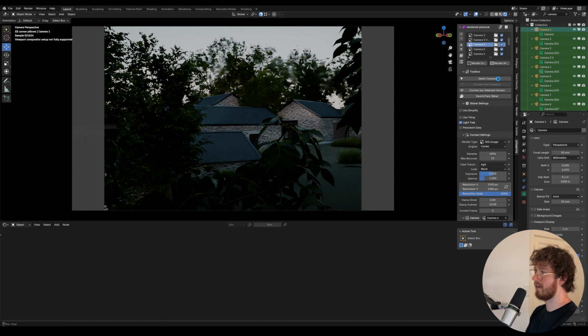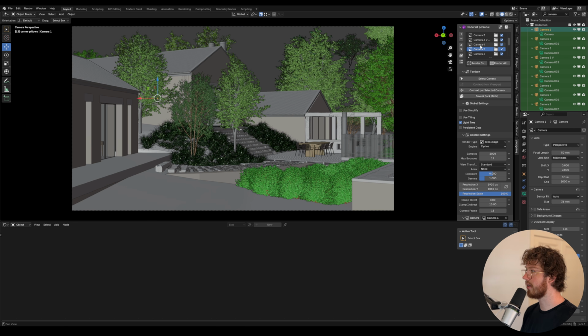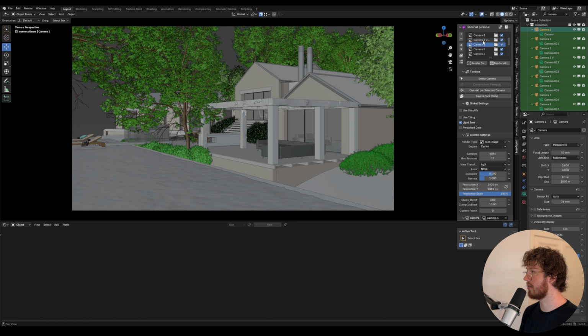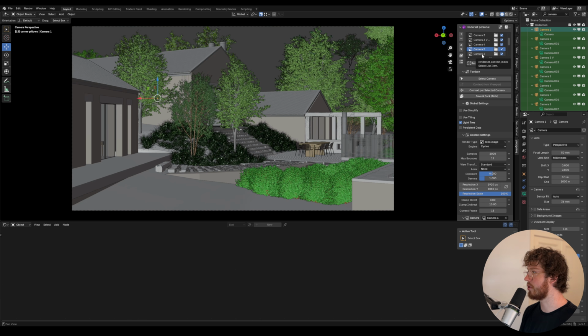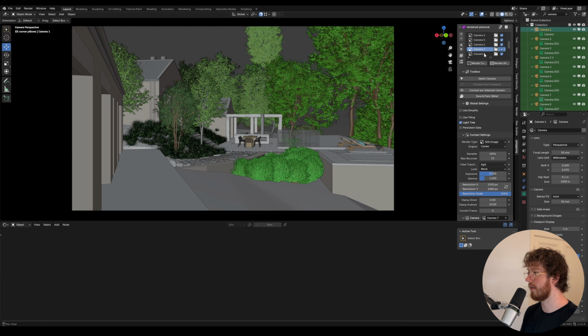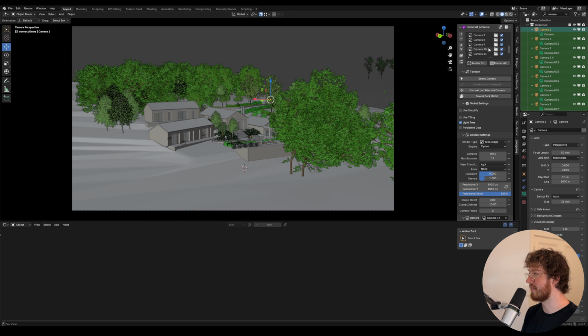So if you're doing a lot of renders for clients, this is super useful, and I've used this a lot for keeping things consistent. So I'm going to quickly cycle through some of these shots, but the main other shot that I put together was a pool area, and you can see I put together heaps of different shots here.